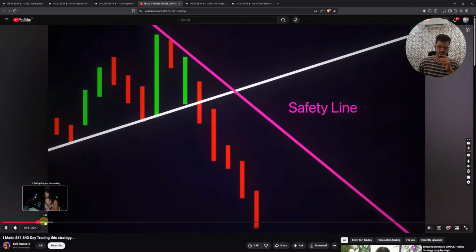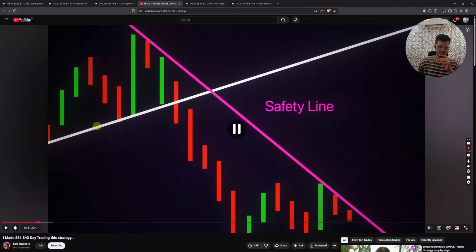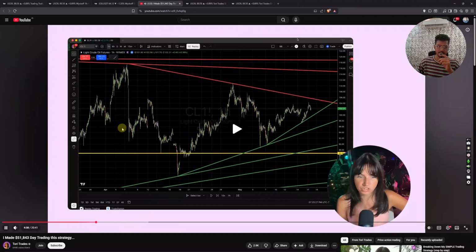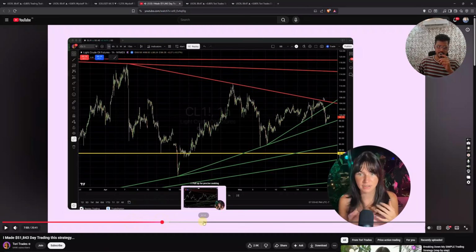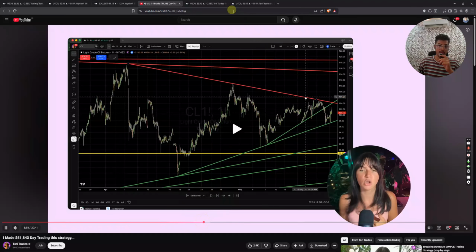Now, one thing called a safety line helps me manage or mitigate my risk. So this is kind of her strategy. Once the ascending trend line gets broken, the descending trend line becomes our safety line, and whenever we take a short trade, that's how our stop loss gets trailed. So that's what she explains. And then which lines get violated, which lines get respected, as we're here, she would actually draw these lines actively versus trend lines. All right. Hold my position.